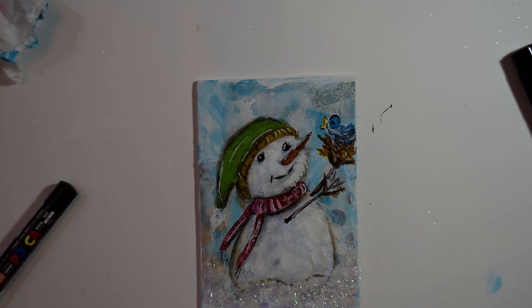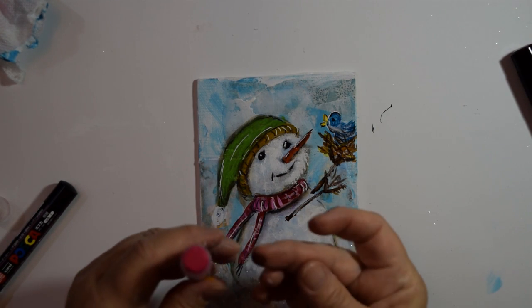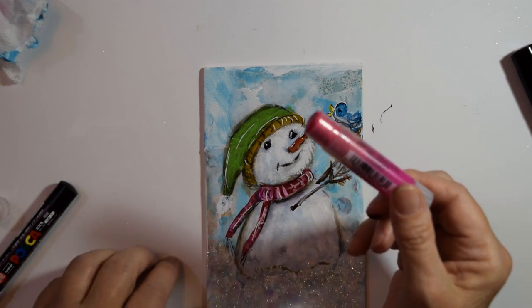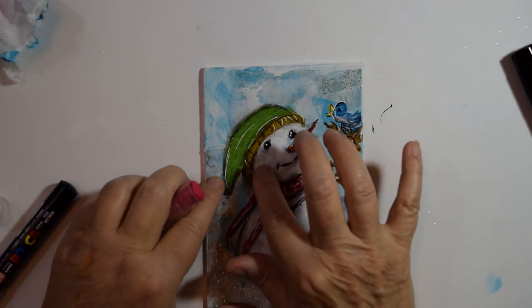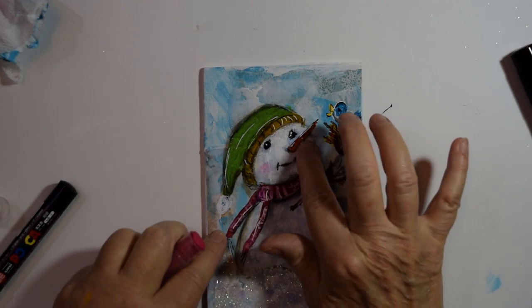And then the last thing, I don't know if you've ever seen snowmen with rosy cheeks, but I'm going to do that. So I'm going to use a little bit of a Faber-Castell gelato. I just put a little bit on my finger and then just rub it into his little cheeks. Oh yeah, that makes him cute.